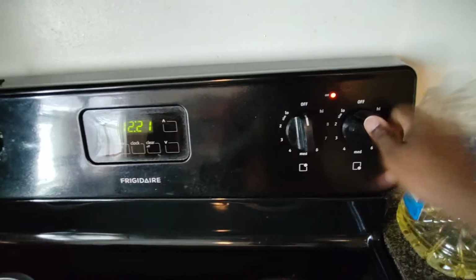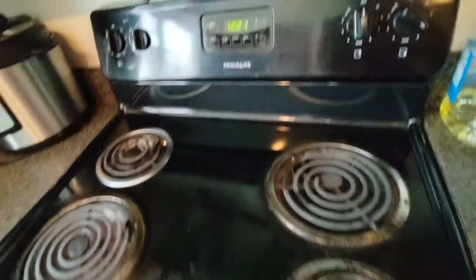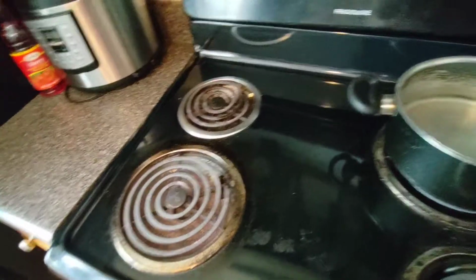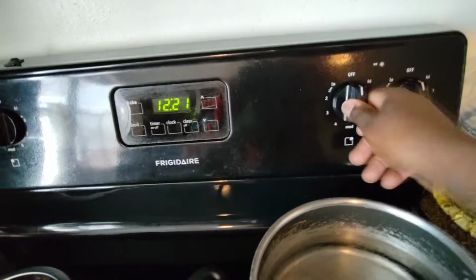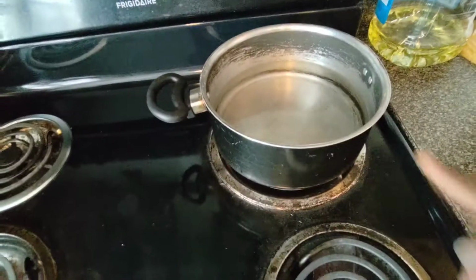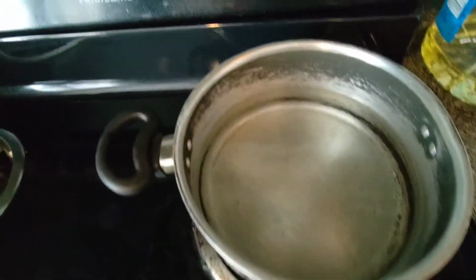So guys, first step, you need to turn on the stove. I put it on almost a medium. Then you're gonna get your pot of water and put it on your stove to heat the water. Then we're gonna get our pasta.